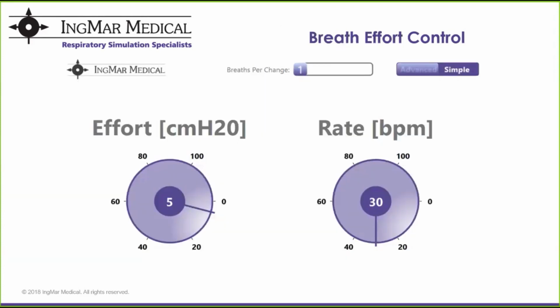The breath effort control window allows you to control the patient's effort to breathe spontaneously. The advanced view of this window even allows users to define the patient's I/E ratio. Today's scenario will demonstrate a feature which can be used to allow these changes to be applied gradually. But otherwise, these adjustments to the patient's condition take effect immediately, allowing the instructor to provoke the intended patient-ventilator interactions and allowing the learner to make necessary adjustments to the ventilator without interruption to the scenario.